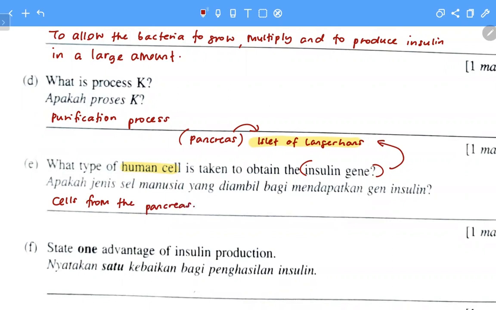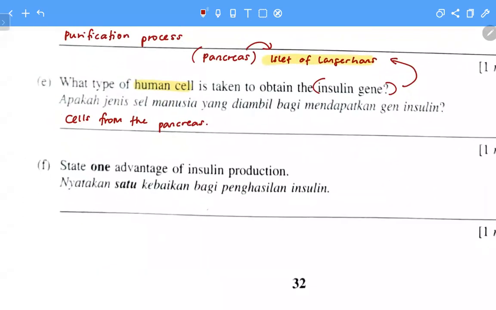Okay, so below the liver, there is an organ called the pancreas. So the pancreas over here produces the insulin that we need to convert sugar to fats. And specifically, there's actually a section of the pancreas which contains these cells called the islets of Langerhans. So they are the ones that produce this insulin gene.